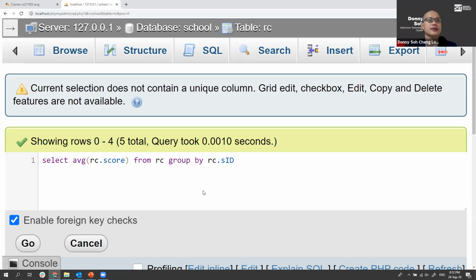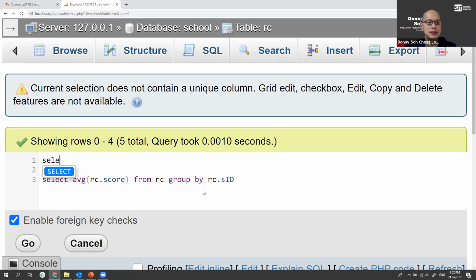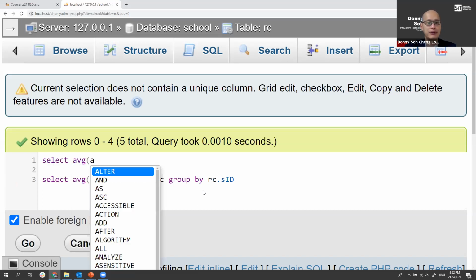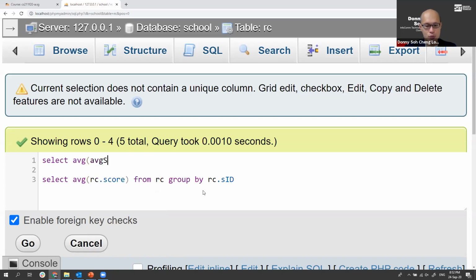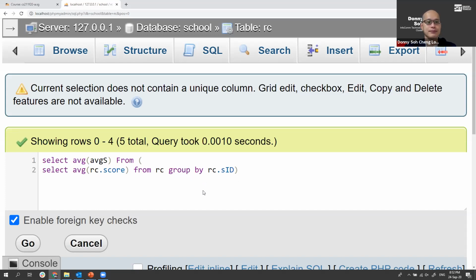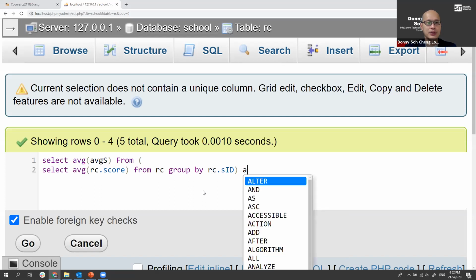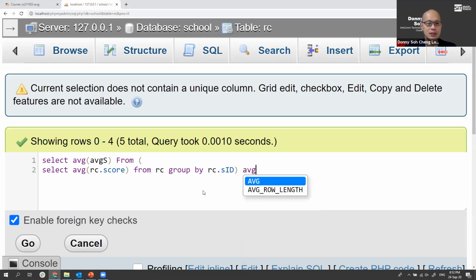And what we have is that we want to select the average of the average student score from the average student.